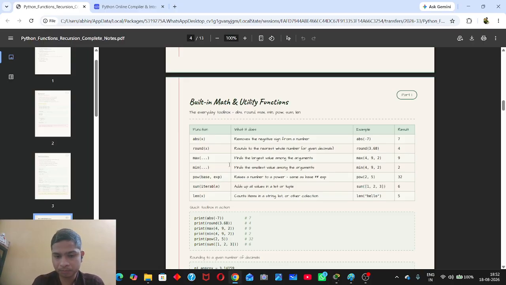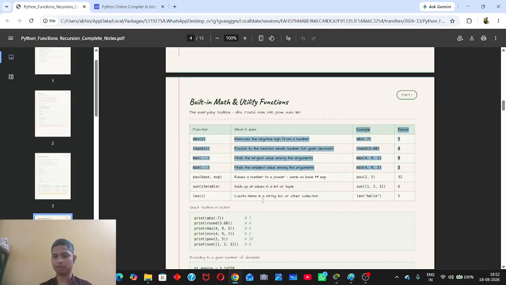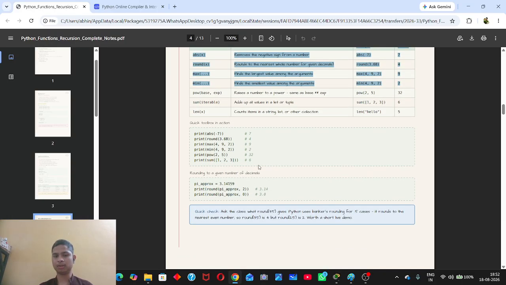So here we have the examples above, which are solved here in the code. Let's do the same thing and see what happens in our code.